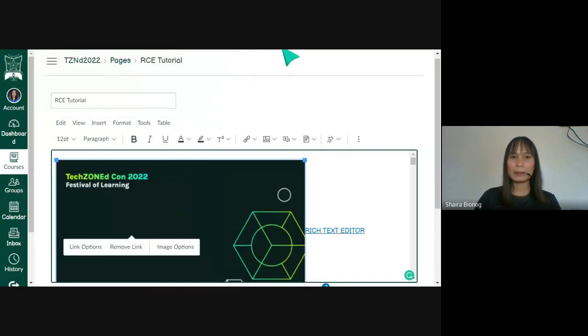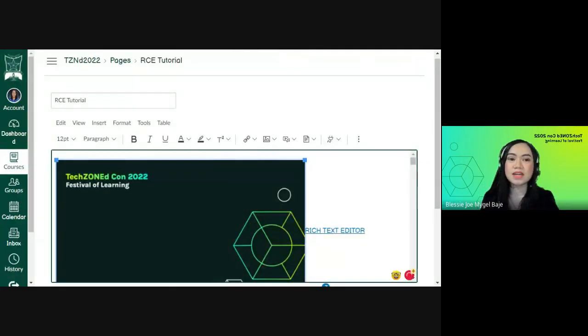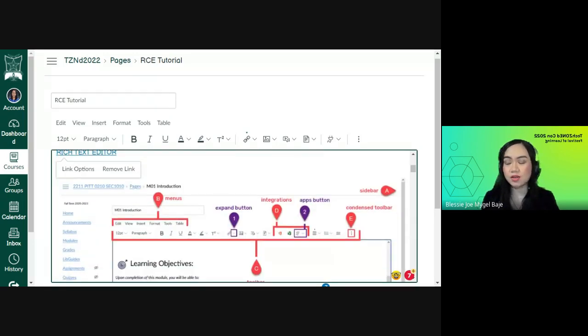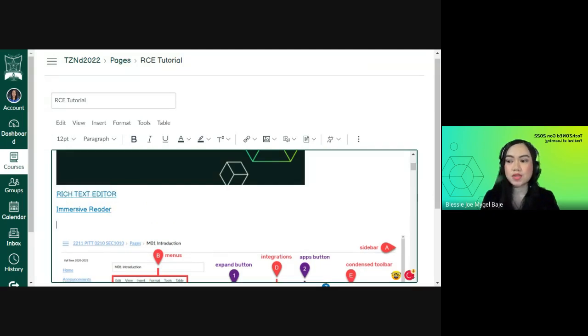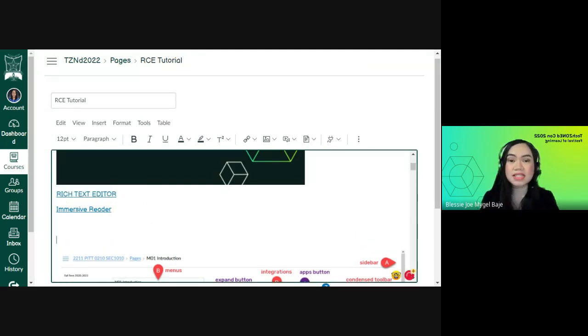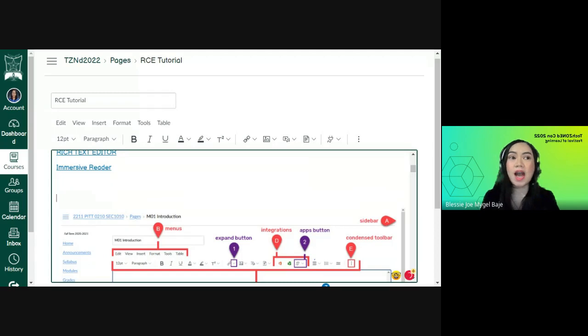Okay, thank you, Ms. Shai. So the user images, by the way, are those you uploaded yourself in your Canvas. So we have an option in our settings now. We can upload our own files, etc., or pictures, whatever, in our Canvas. So if you upload it in your user file, all of your course cards can access those pictures. However, for the course images, only course images, links, documents uploaded on that specific course is only usable.